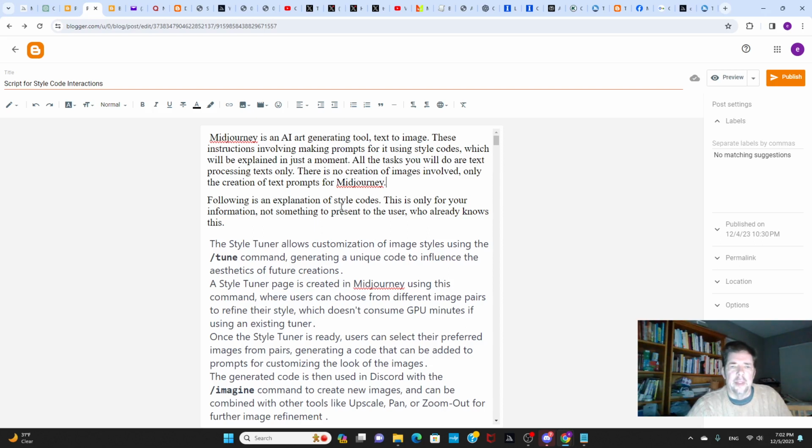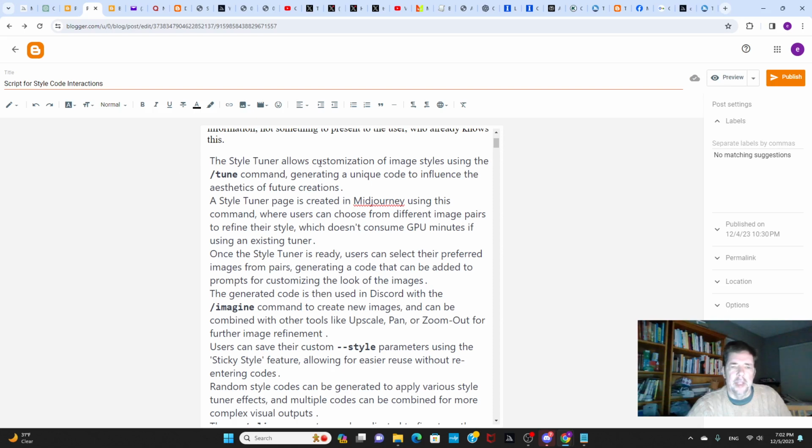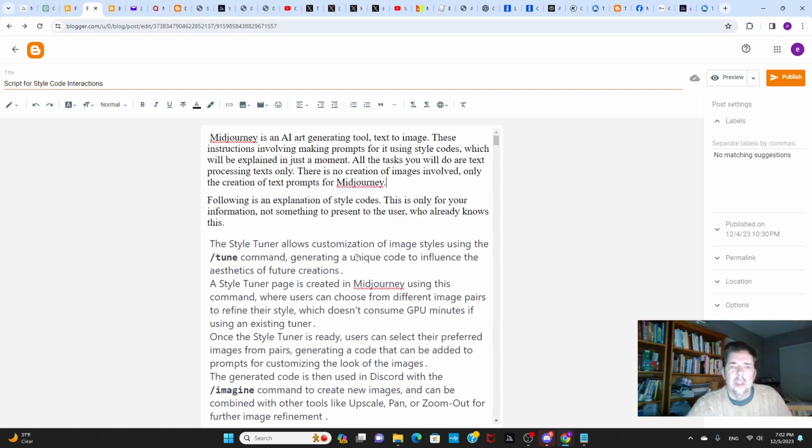And then I talked about style codes. For the style codes, what I did was I went to the OpenAI website, and I had ChatGPT read it and then write out a summary of it that I could copy and paste to give to it, just so it would know something about it.